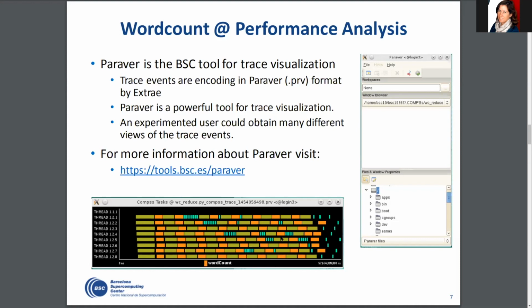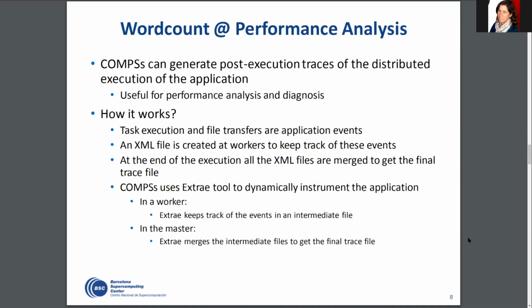We can see here that the priority flag that we were talking about yesterday is being made use of by the scheduler, which is able to make some of the reductions before doing other reads and other word countings. This tool, Paraver, is also provided by BSC, and it is a very powerful tool which has a lot of features for tracing and performance analysis.